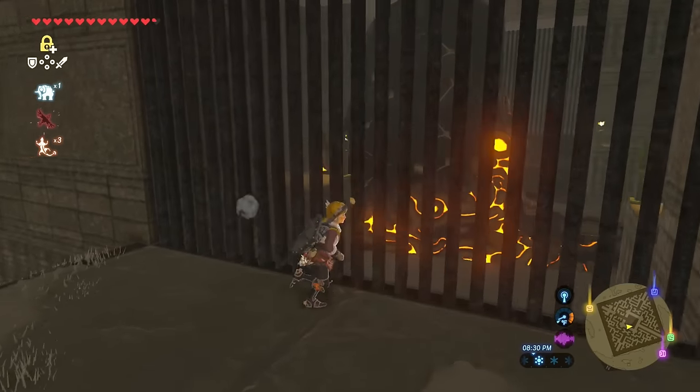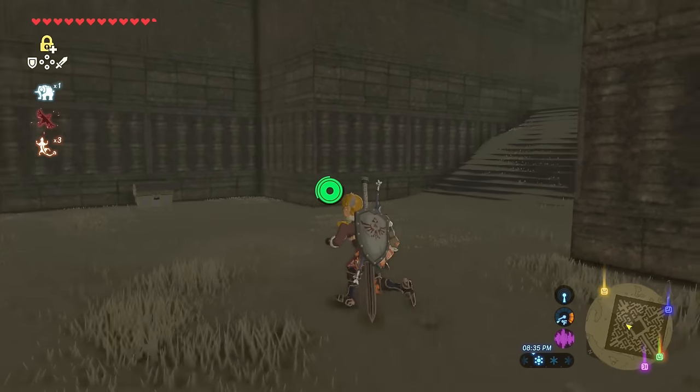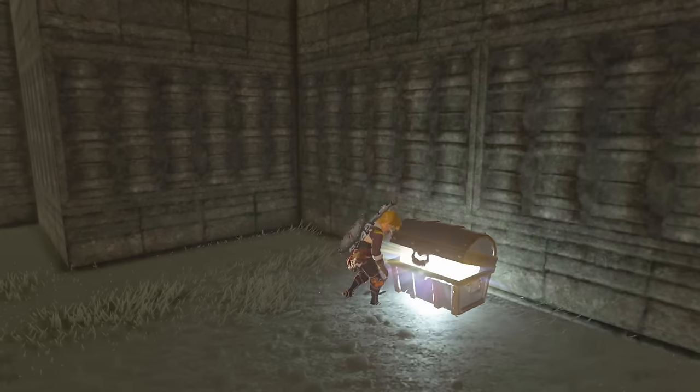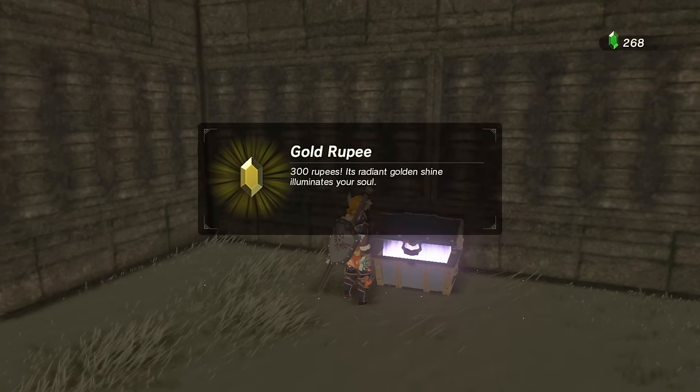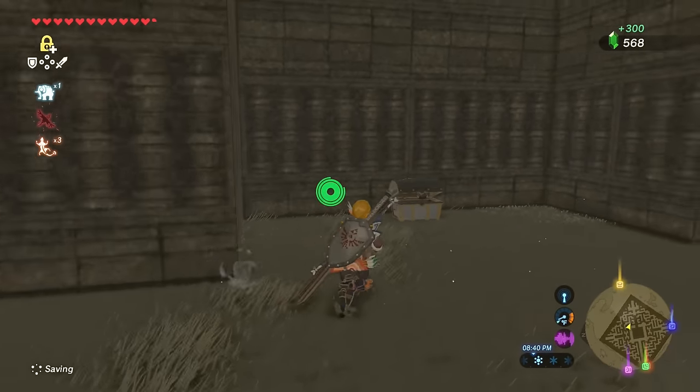So it really is a kind of a mystery to me how to do this, because I don't know where in the world this could be. Oh, here's a treasure. Oh, wow, a gold rupee, nice. Okay.